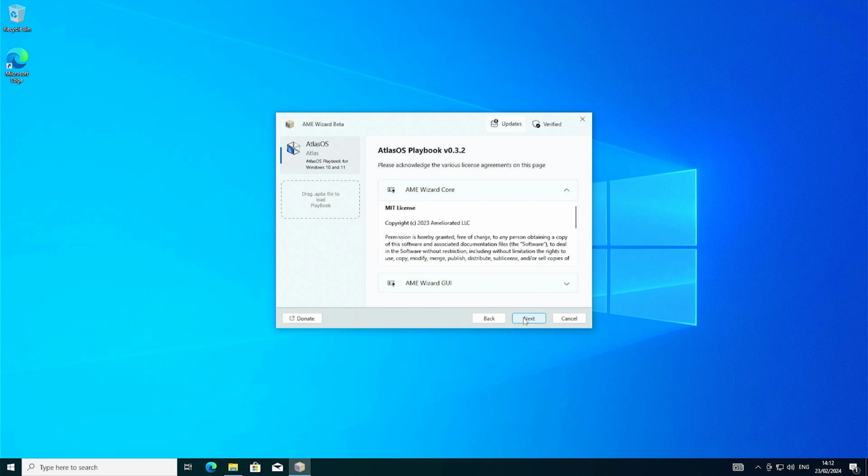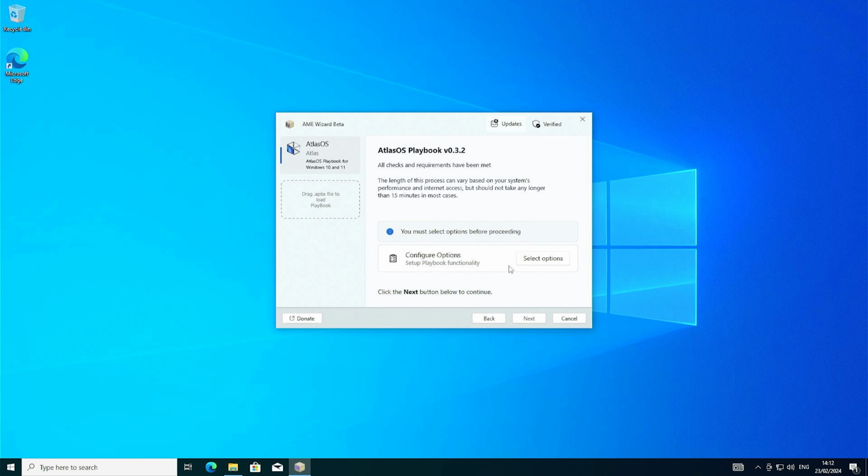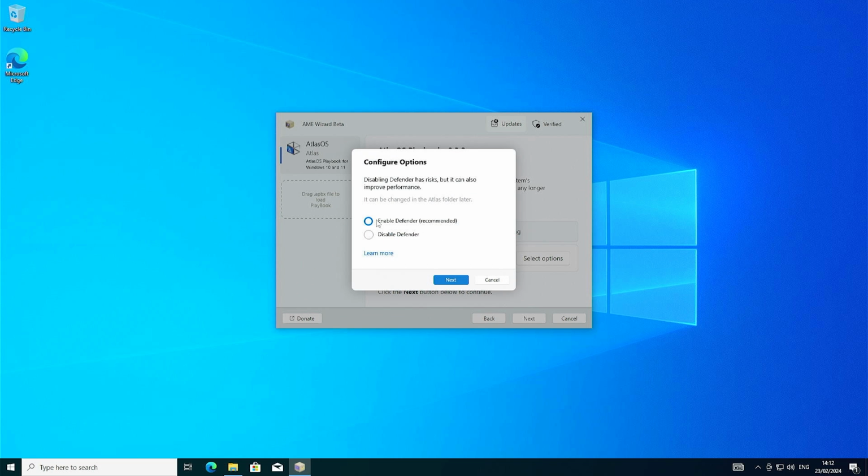Now continue for the installation, and then it's going to ask you to configure options, where we can click under select options, and here again you have to select if you want to disable the Windows Defender, but of course if you don't want a third-party virus protection, make sure that this one stays enabled. Now disabling mitigations helps CPUs especially to run smoother, I would say anything before a Ryzen 2000 series. It's again a security thing, so you have to decide for yourself. Personally I left it on since it's a pretty up-to-date CPU, it's a Ryzen from the 5000 series, so here it doesn't matter too much.